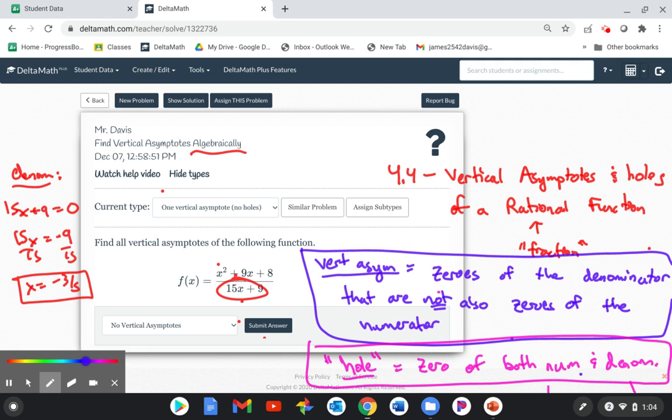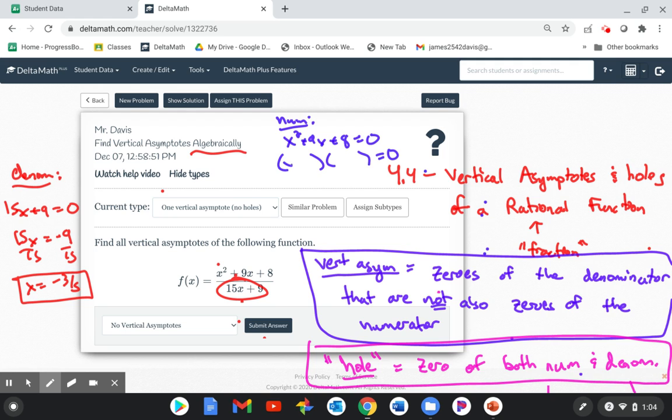So for the numerator, on the next one I'll delete this other stuff, but for now, the numerator, we're going to set that equal to 0, x squared plus 9x plus 8, and solve it. To do that, we need to factor it because it's 3 terms. So we just need to think of what numbers multiply to give us 8 and add to give a 9. That is 1 and 8, so x plus 1, x plus 8. And then we would solve each of those. x plus 1 equals 0, so x equals negative 1. And x plus 8 equals 0, so x equals negative 8.